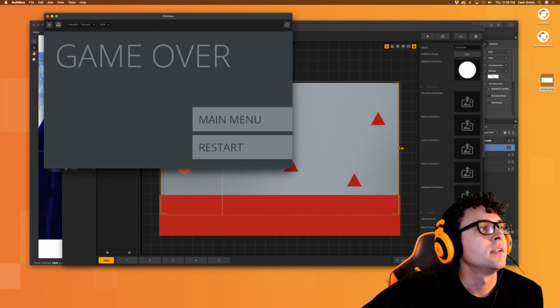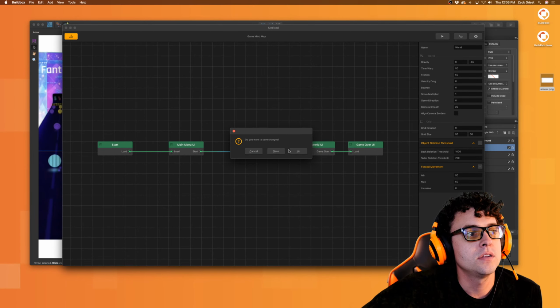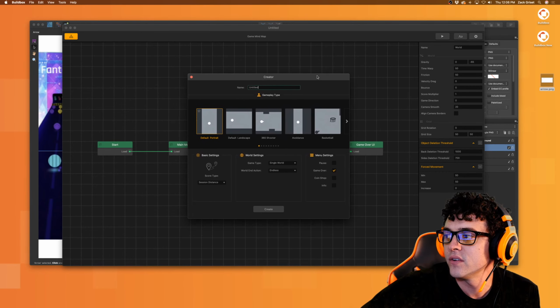So wait, Coco and Kaya, when you start up Buildbox, right? When you start a Buildbox, do you see this, Coco?